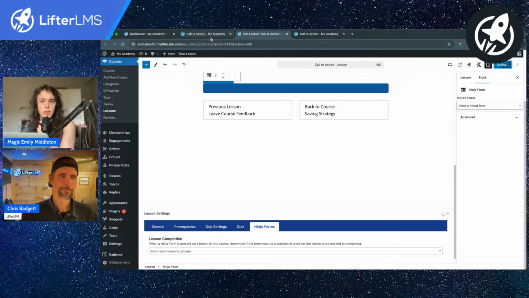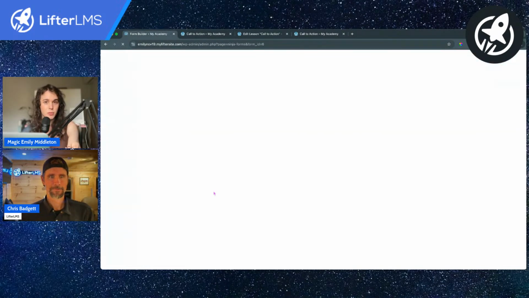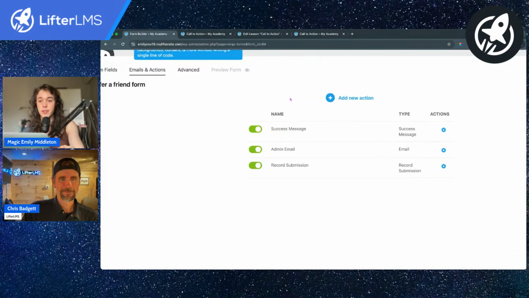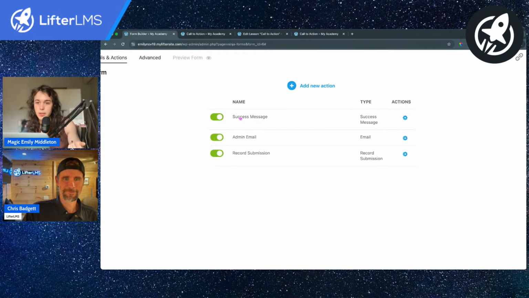But then there's another layer to this, which is the notification emails that come after they've submitted the form. So I'm going to go back and edit my refer a friend form. Ninja Forms and most of the form tools you'll be working with have this option for emails and actions after submit. If you're a really advanced user, you might be able to set something up with Zapier where all of this could be done automatically. But for now, let's imagine you're going to manually receive this email from the form and then reach out to that friend. So what we would do is they have a success message, and the success message is what appears on the page and says, thanks for submitting.